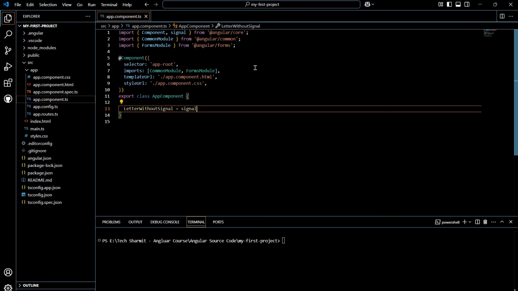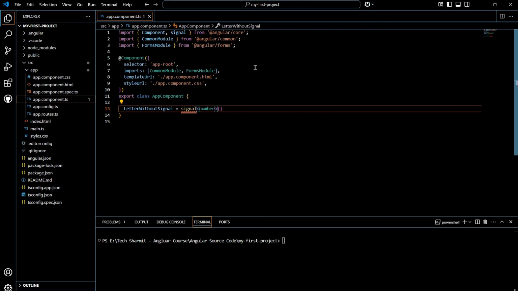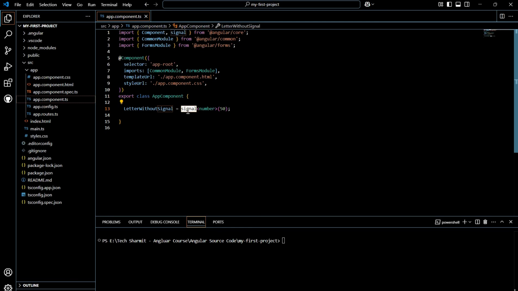Okay, so here we will firstly define the type. I want to define it as a number type. So I just mention number here, and then we can provide some value, let's say 50. Then semicolon. We are going to create this without signal, so let's remove the signal from here. We just want to define it normally. Fine.